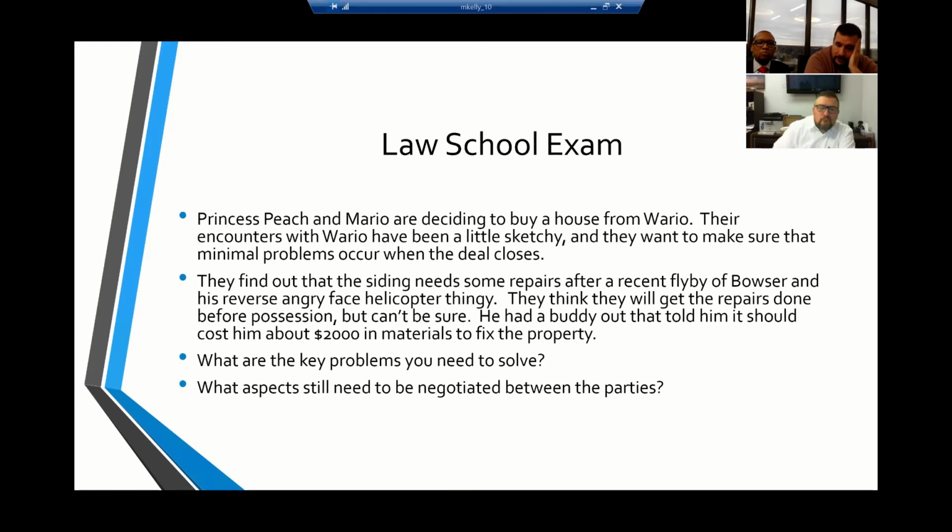So, Daniel, what do you see as an issue in any of those things? The Wario sketchy. That's the first thing that I see there. But all jokes aside, when you're talking about materials, making sure that you've got maybe a quote, the first thing. Yeah, and what I was concluding with that specifically is, it's fine that it's $2,000 in materials, but is that really what you want the adjustment for? There's labor, there's profit, there's all those things. So making sure that, if it's going to be that amount, you know exactly what the cost is going to be to you.